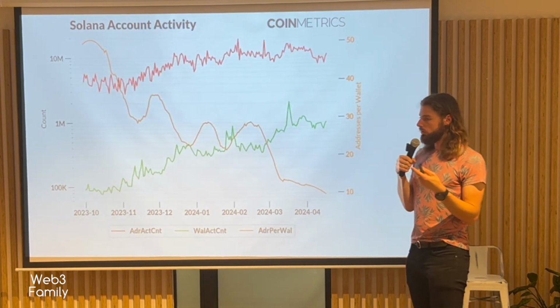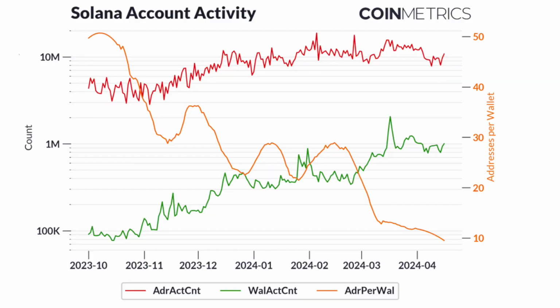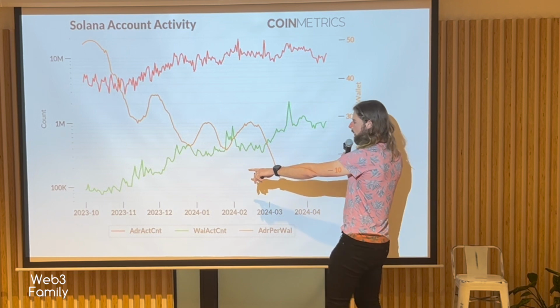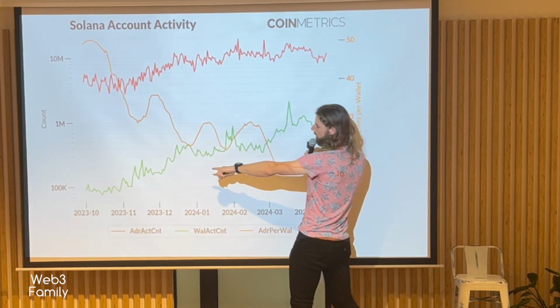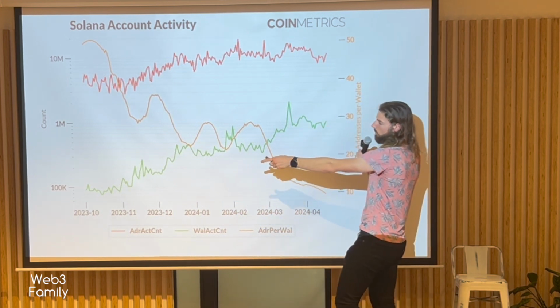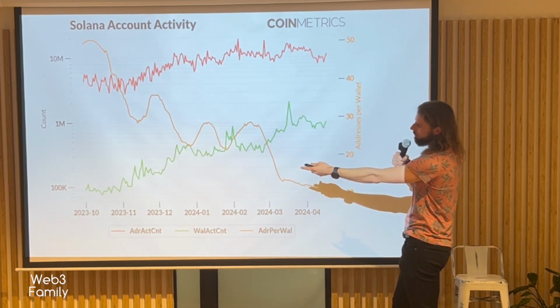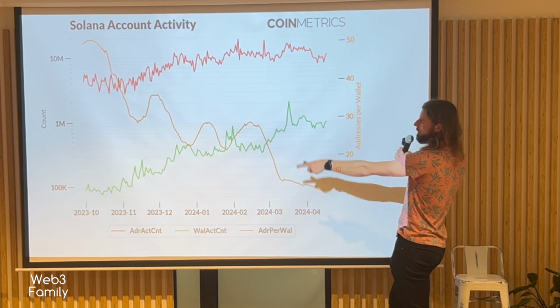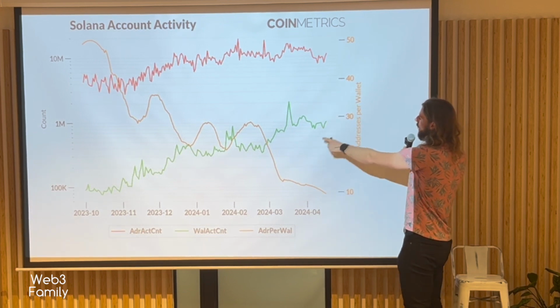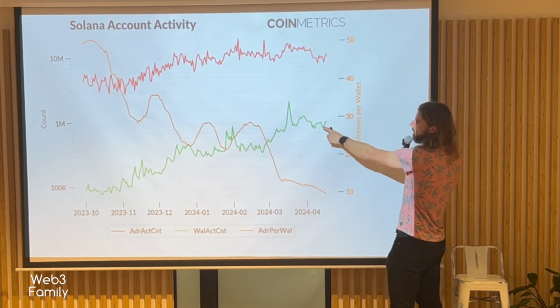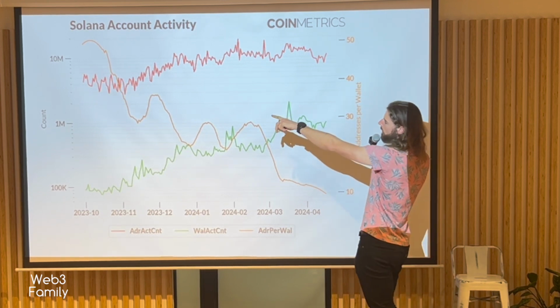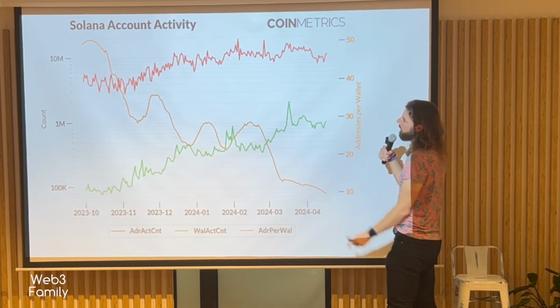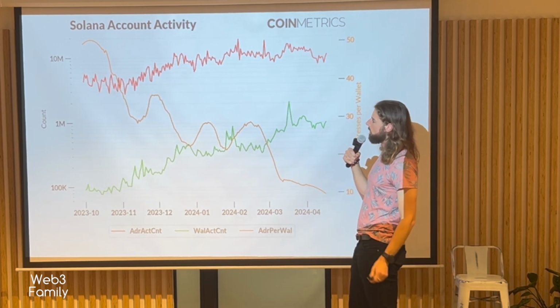This goes back to what I started with, the account model on Solana. We have here the unique users or wallets and the externally owned accounts. It's been going up over 10x, right? In October, it was under 100K. Notice it's a log axis, and now it's at roughly 1 million. So it went up a bit over 10x. But the accounts have not gone up 10x, right? They've stayed relatively the same.